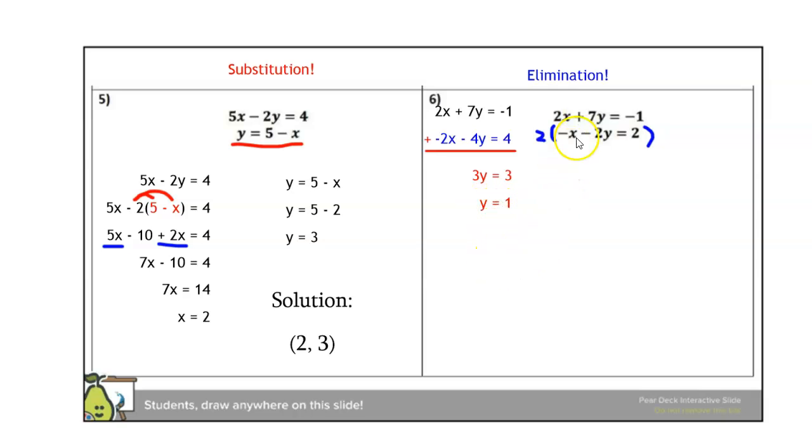y is equal to 1. Now we're going to take that value of y and substitute it into one of the two equations. Let's choose the first one because the second one has a bunch of negatives in it. So there's our substitution. 7 times 1 is just 7. I subtract 7 on both sides to get negative 8 is equal to 2x, and then divide both sides by 2 to get x equals negative 4. So my solution should be, in the correct order, x equals negative 4, y equals 1.